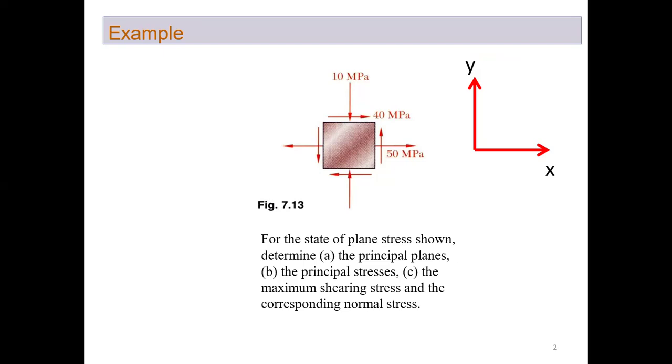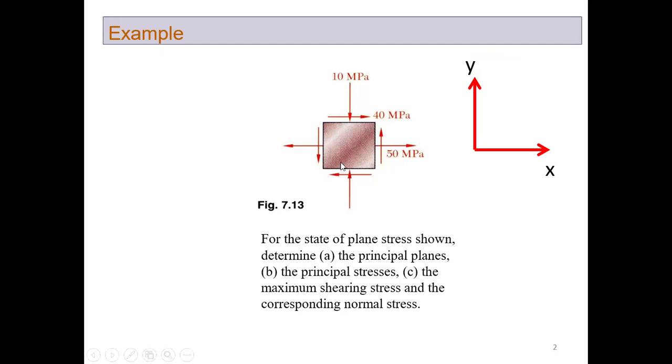Here on the slide, you could see a stress element. A stress element is the diagram which represents the state of stress at a point inside the material. So this stress element, which is represented by a square, represents the state of stress within the material. It represents a point or a particle inside the material.